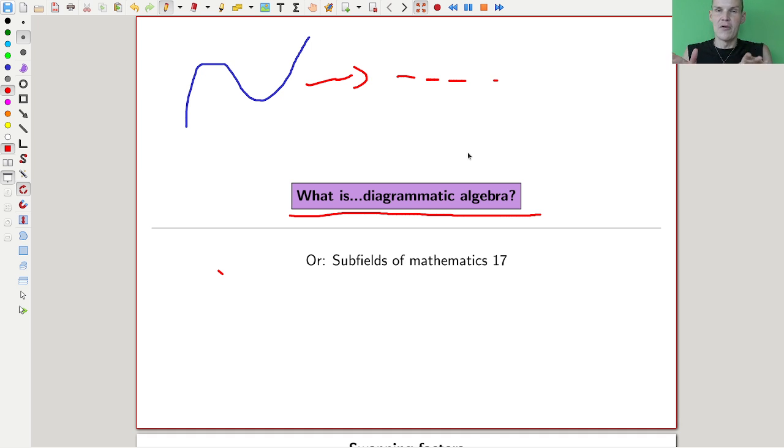So back to the topic of this video, diagrammatic algebra, and I'm trying to explain the power of it, kind of why this works so well. In my favorite example, which is a bit trickier than you would expect it to be. It's not that bad. So stay with me. But kind of need a little bit of structure to have enough diagrammatic operations, essentially. Because what I just said, ignore the ramble, the waffle we had before. The interesting part of what I said was diagrammatic algebra replaces symbolic manipulation with diagrams. But to get some interesting diagrammatics, you need to have some, at least some structure of symbolics going on, right? You need to have at least a little bit of structure. So you need to have a little bit of structure to get going with nice diagrammatics.